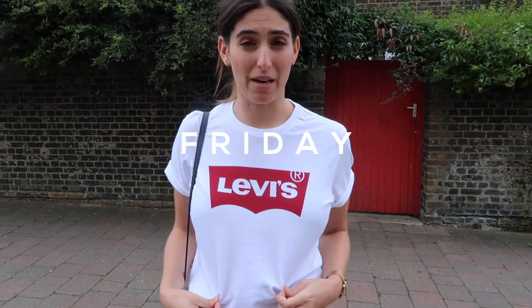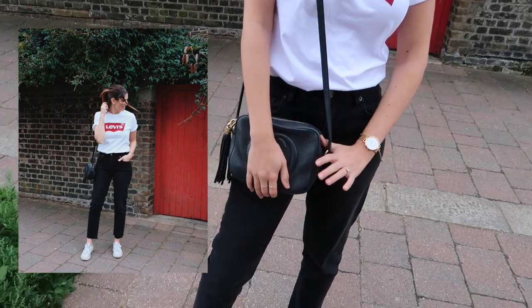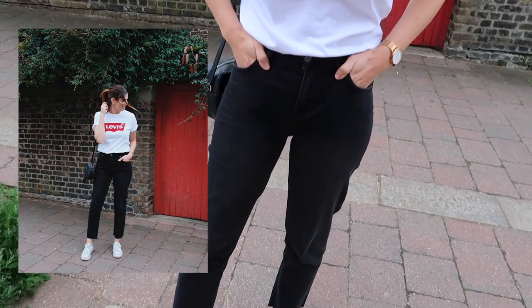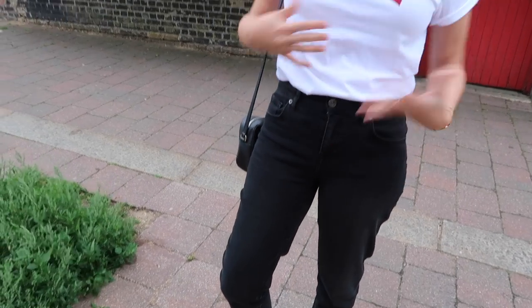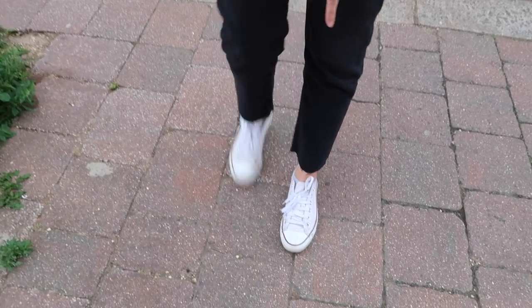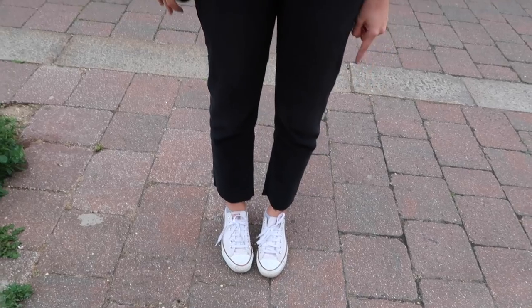Today is Friday. This t-shirt I picked up from Urban Outfitters — I got it in the men's section. My bag is my Gucci Soho Disco which I wear every day. These are the Urban Outfitters Axel jeans in black — they're kind of a faded black which I quite like, it's not so harsh when you wear white and red. I'm wearing my white Converse which are really old and battered but I love them — I wore them on my wedding day, they're so special.